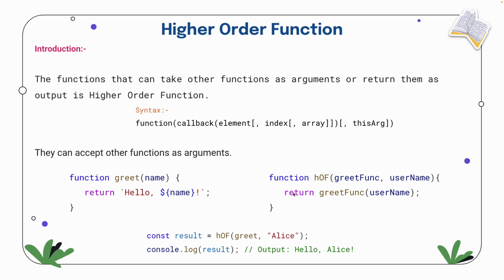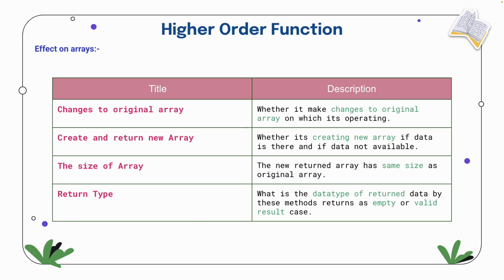Similar to this mechanism, we are going to check some of the higher order functions. One more thing before going to the higher order function list: these higher order functions always work on arrays. Generally, when we do operations on an array, that is the time we'll use all these higher order functions.